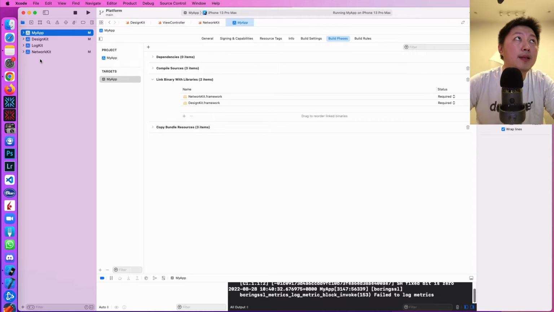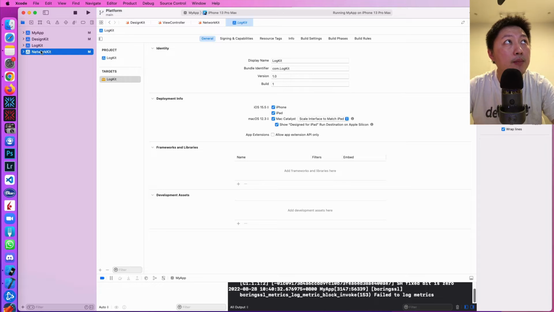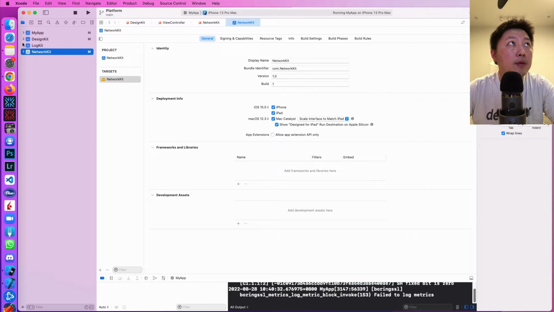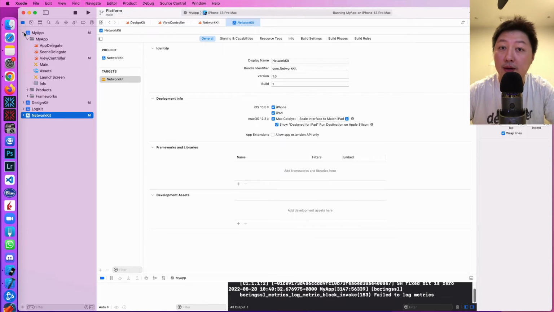What this kind of architecture allows you to do is to separate them so that different teams can be working on different projects itself. We call this blue thing over here a project, so that you don't get as many merge conflicts and you have a better separation of concerns. I'm going to show you what this demo app is all about, and then we will build this together from scratch.